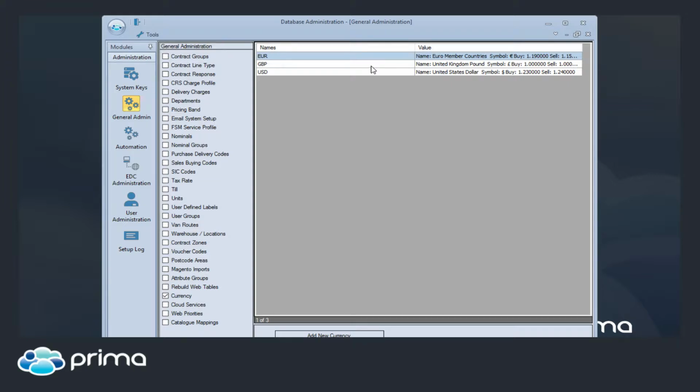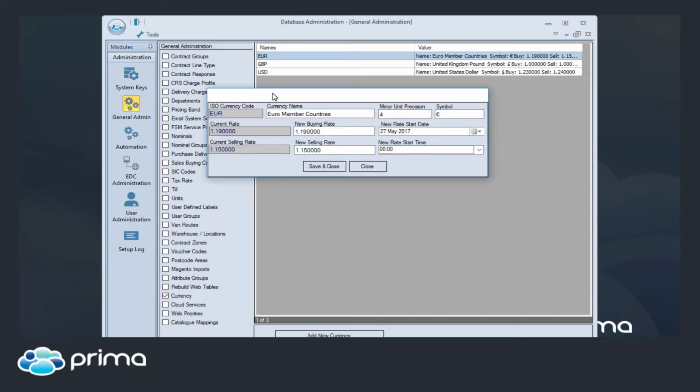So as an example, we have here euros, dollars, and pounds as the three trading currencies available. Okay. To add a new currency, you can add the option in here, but if I just go into one of these existing ones, it will show you the options. So I'm going to go into euros because that's what we're going to be looking at today, versus my base currency of pounds.